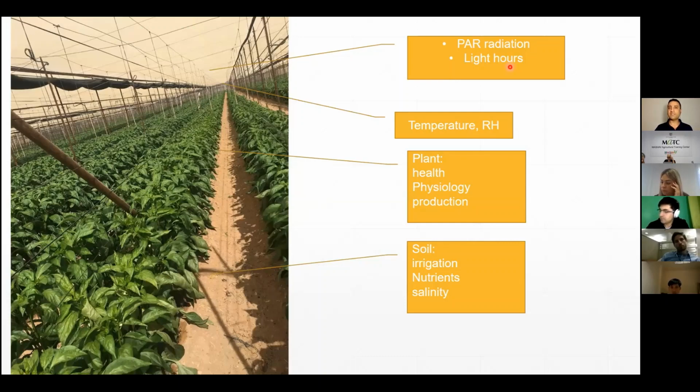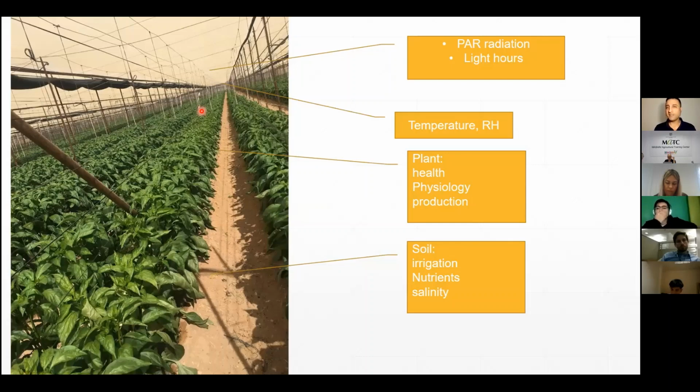Another aspect is the temperature and the relative humidity measured in the structure or in the building. This is very relevant for most of the crops. I will give you an example with pepper. If the grower calls you from a distance and tells you that he doesn't find enough flowers on the plant, so he doesn't have pollination, so he won't have yield, the first thing you can check from far away is whether the temperature and relative humidity are suitable for flowering. Is it too cold? Is it too hot for flowering?